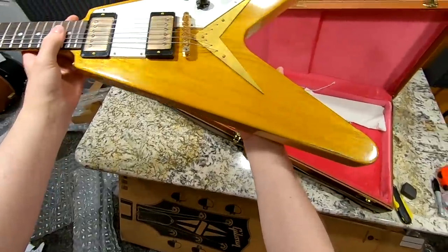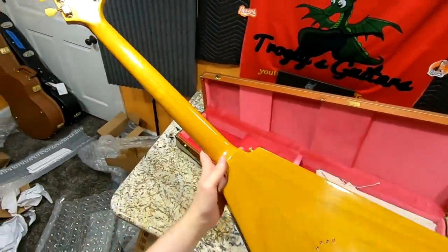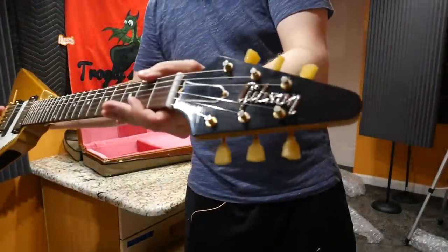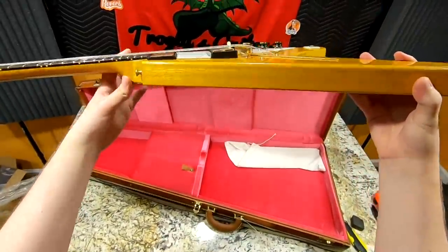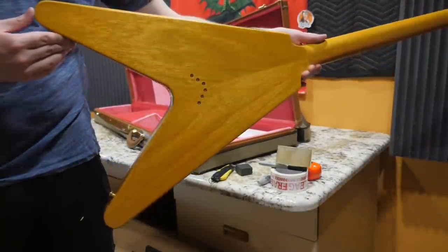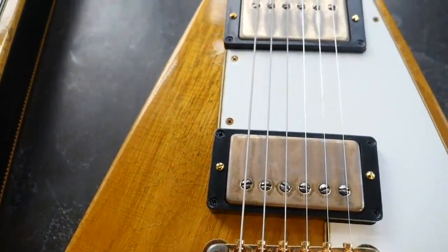This is the one that made it possible for me to have a black pickguard and a white pickguard example in those B-roll shots. First impressions — it's very similar to the other one but doesn't have the big dings. I actually prefer example number nine's aging, but they are very similar guitars. This one is number 24 — that Adam Jones over there was number 22, so we're getting close on serial numbers. It's always fun to compare different examples of highly limited edition guitars because you don't realize how different each one is until you see them up close.